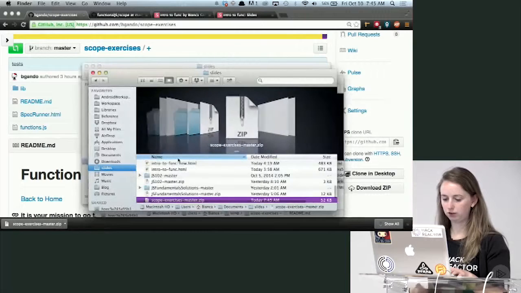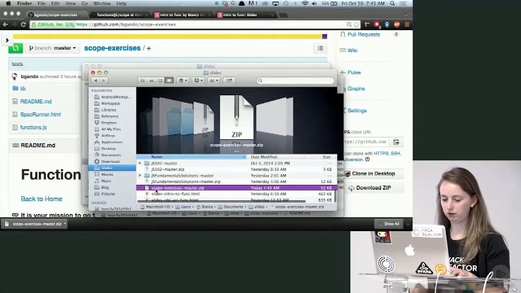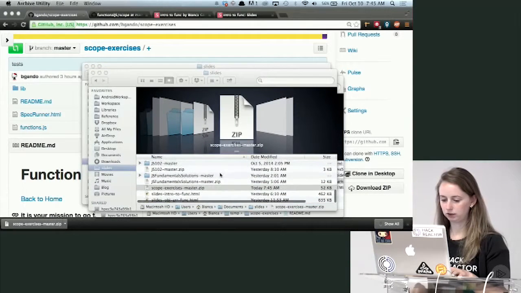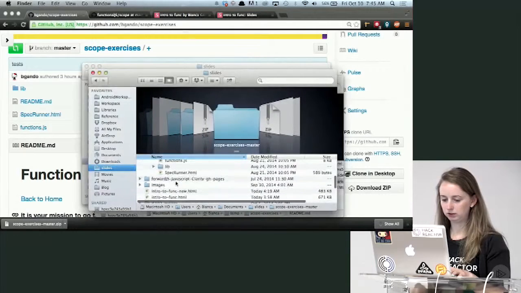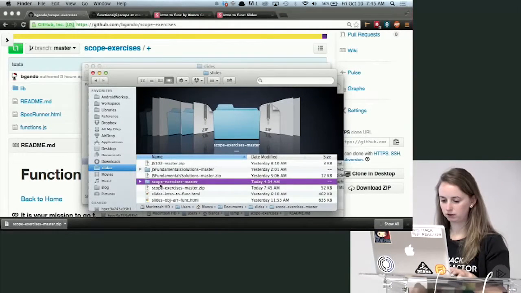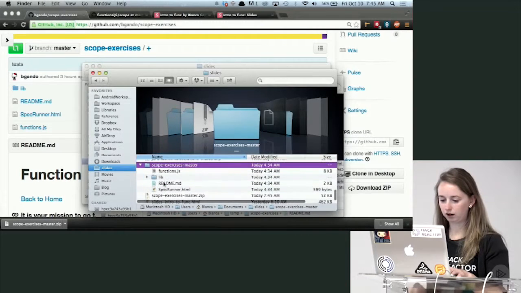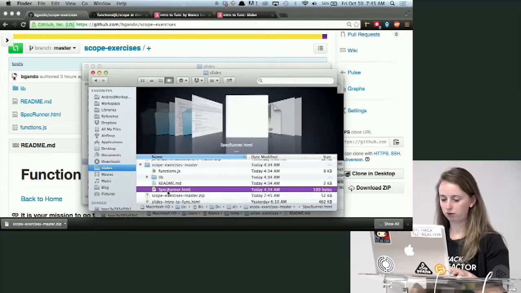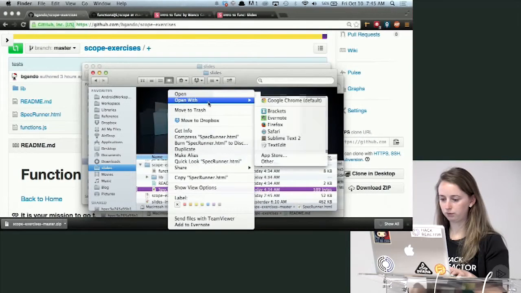So I just downloaded it, and you unzip it. Scope exercises. Inside there we have our spec runner, which we open in the browser.